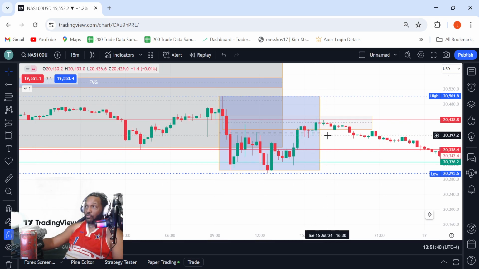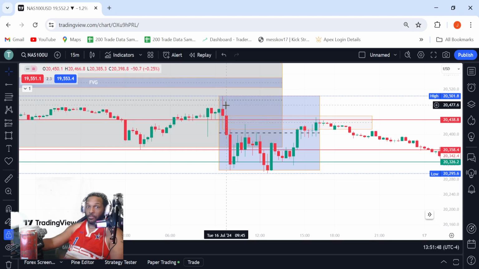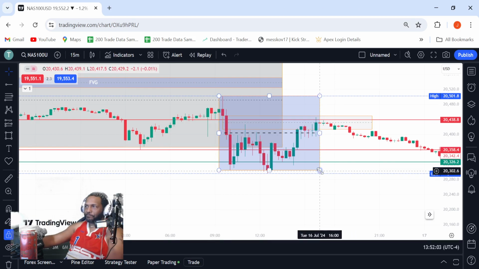This is an extreme example of where you can get a body closure above that mean threshold, but based upon the price delivery prior to, you might have the conviction to just hold it, and you'd be willing to accept the risk of a potential loser just based upon price action.